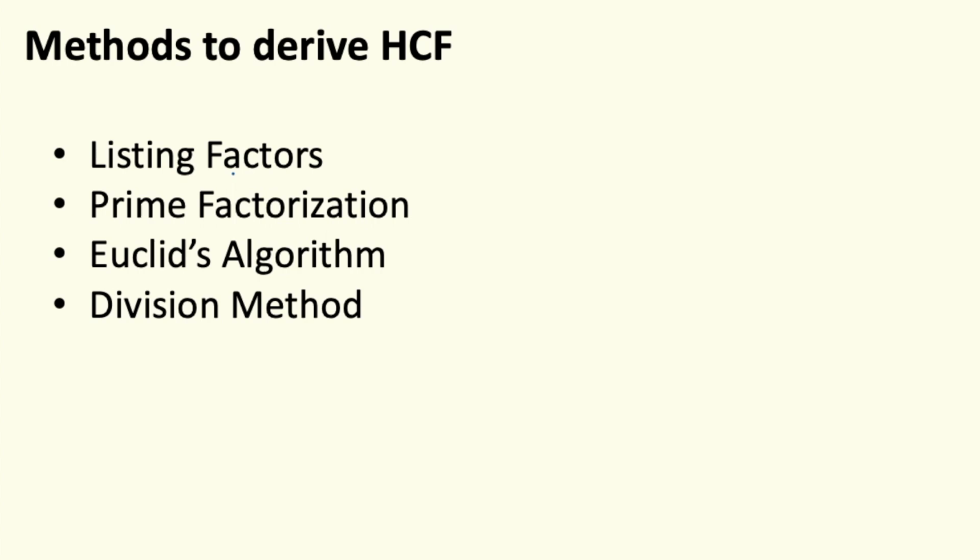This is the simplest method where we write down all the factors of the numbers whose HCF has to be found out, and then pick the largest one, which means we have to pick the largest common factor between the numbers involved. The next method is the prime factorization method. Here we break down the numbers into their prime factors and see which prime numbers they share. We then multiply the prime numbers which they share and we get the HCF. We'll look into the detail by taking an example in the later part of the video.